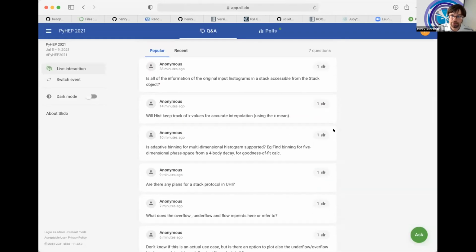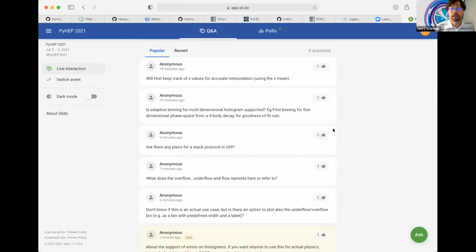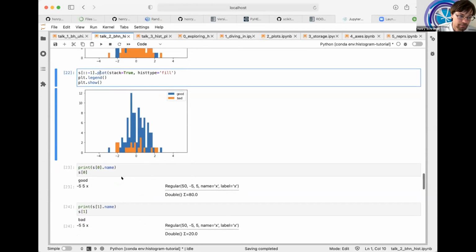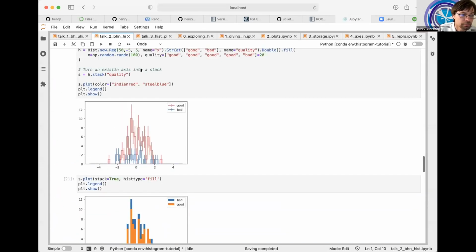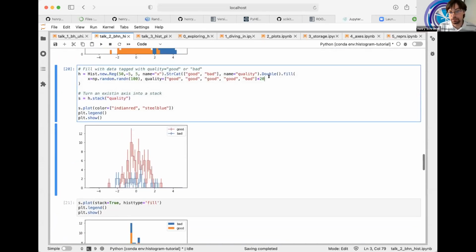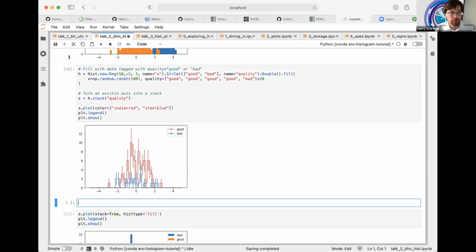So yes, there it just uses bracket 0, and that's the original histogram. And it actually has a title as well, if it came from the dot stack constructor, which I assume is how most people will do it. I assume most people would probably create this axis beforehand, fill it, so then you get the performance benefit when you're filling, because you're only looping through this once. And then when you do this, the name for each one of these things, so good and bad, actually gets attached to the items in the stack.